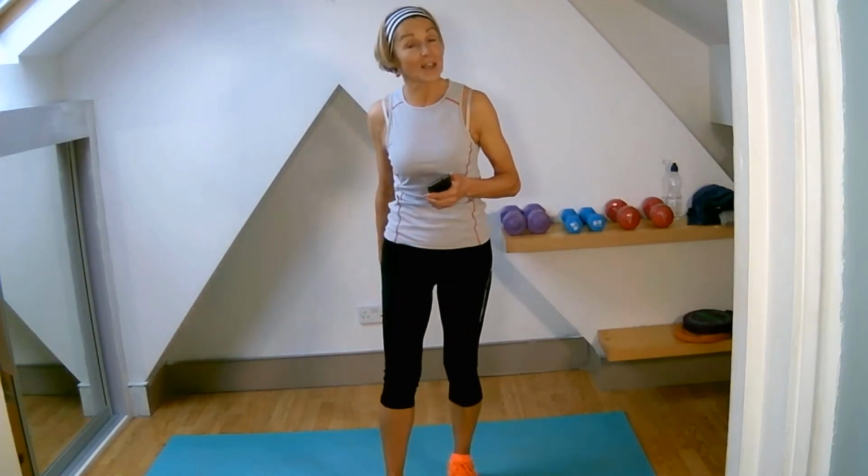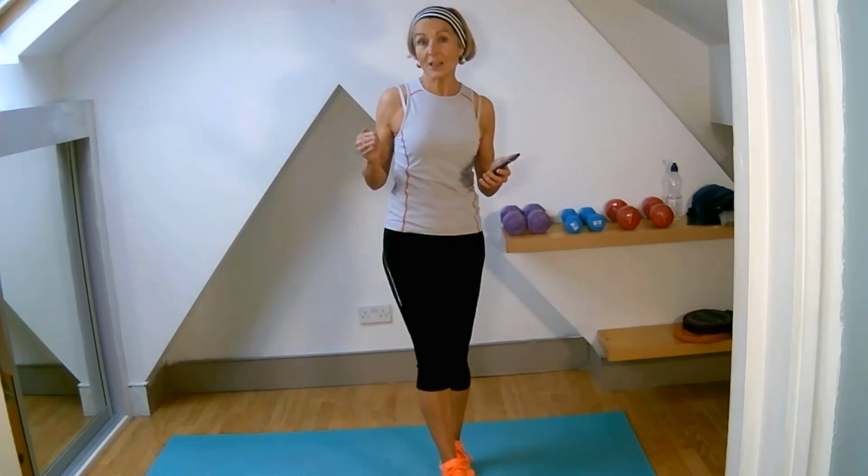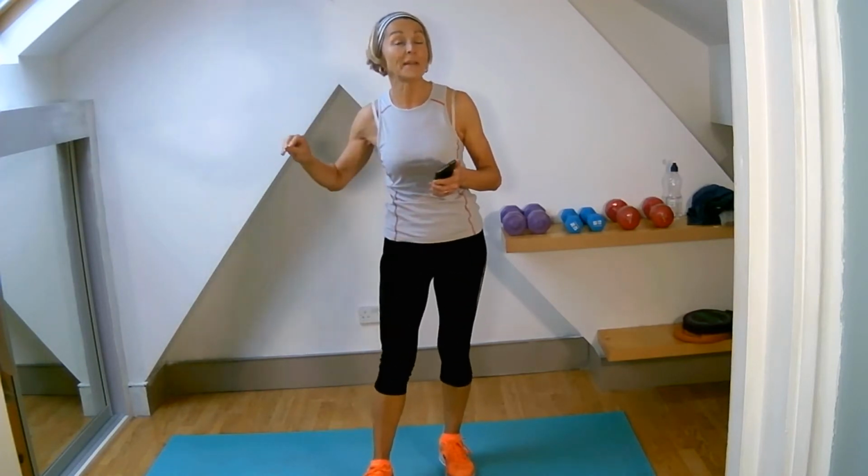It's going to be a conditioning class today. There's a little bit of a different element today. It's a very challenging element in that there's going to be a 20-second aerobic and then a 1-minute strength.